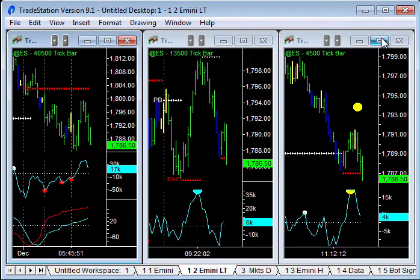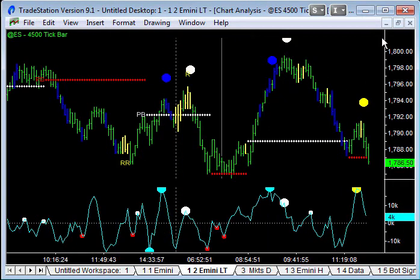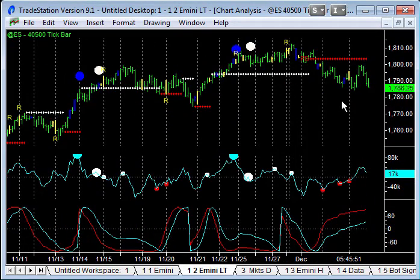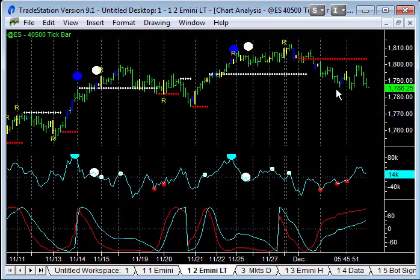Now what you look for in turning points is pullback to end of trend going off in different time frames. They start percolating through the different time frames. So on the 4,500 we had the pullback to end of trend go off here. Then on the 13,500, pullback to end of trend go off here. So that's good for a left shoulder that will rally from there. But then on the 40,500, we still have to put in our pullback to end of trend. So we've gone through that sequence here, signaling around this area here. We've got to go up and make pullback to end of trend.